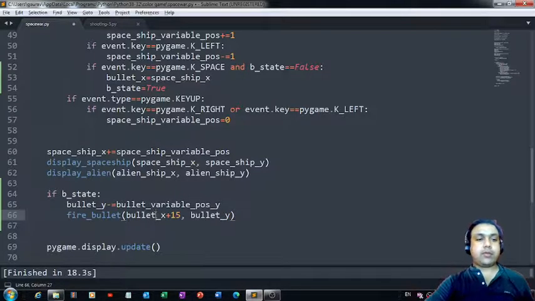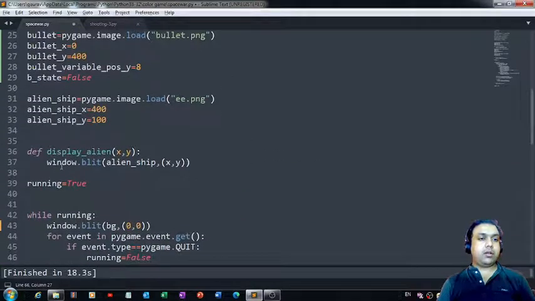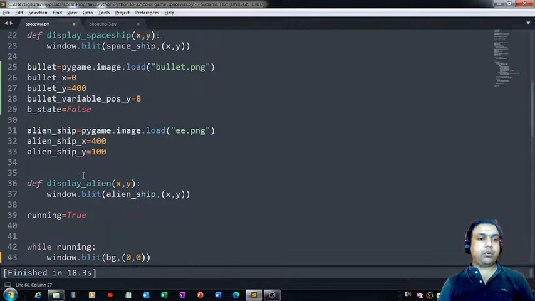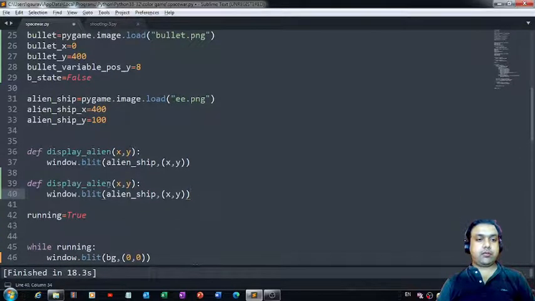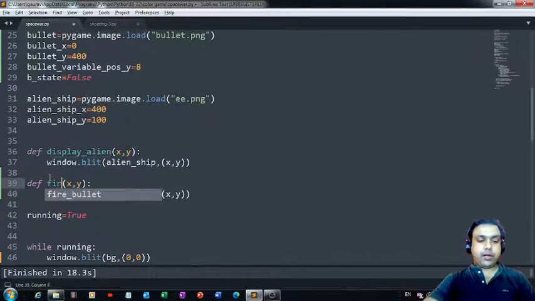Now it's time for us to define this function named fire underscore bullet, so that we can get to see the bullet on our main window. We can simply copy this code and put it here, and change it to fire underscore bullet.